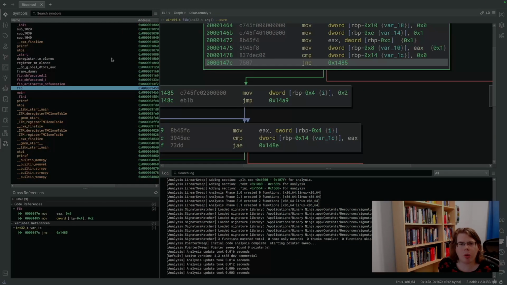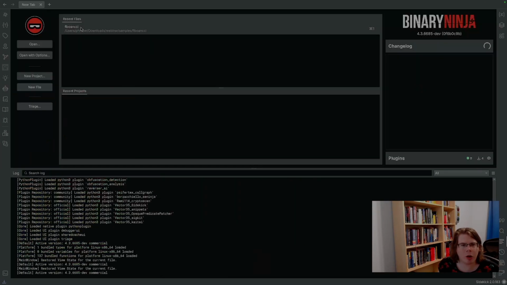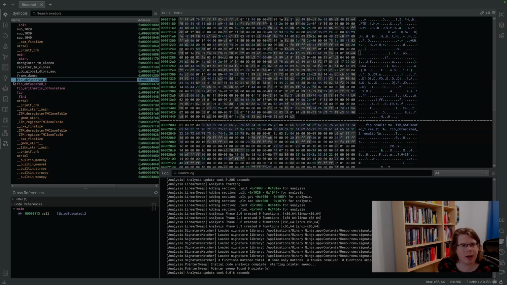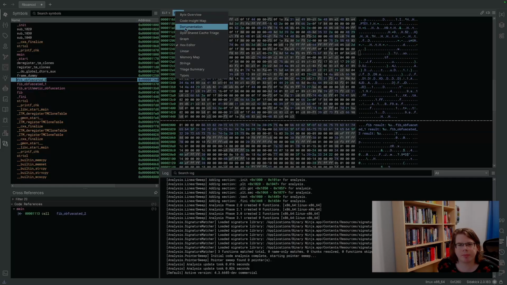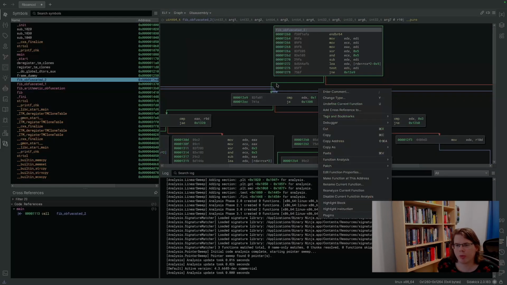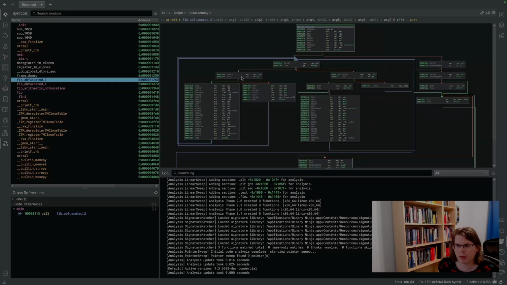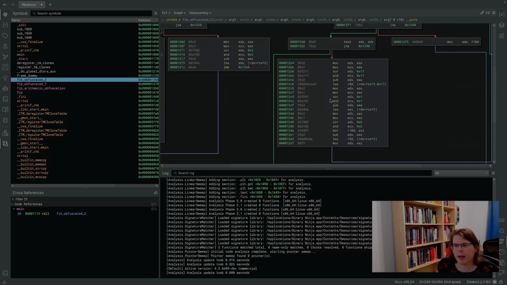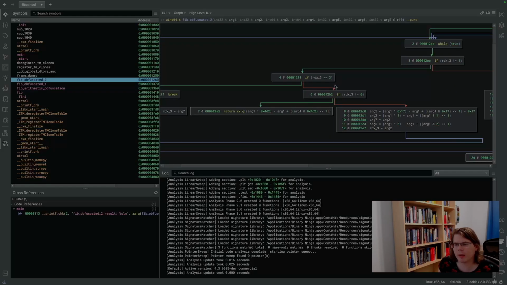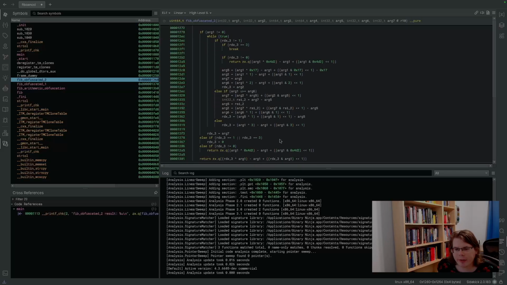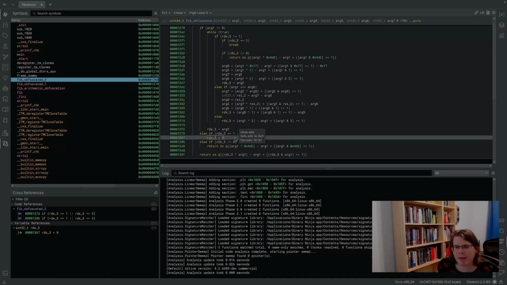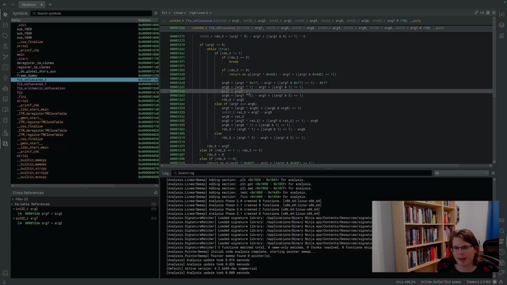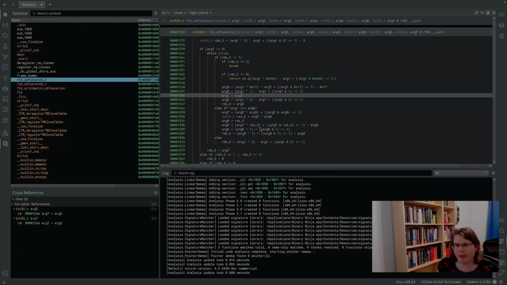However, now if I close that and I open that again and I go to the protected sample, you see we still have control flow flattening and the code is still obfuscated, but it's not that much obfuscated anymore, so it looks a bit different. So in this case, it didn't make too much of a difference.